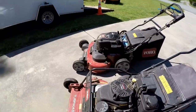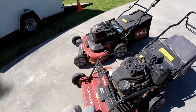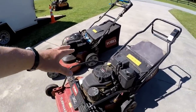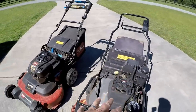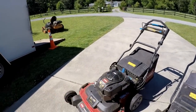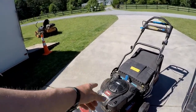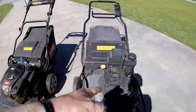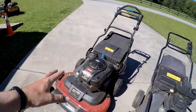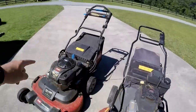You can see I've had a lot of use out of this machine. I feel like the commercial engine will probably last longer, but this residential one feels just as strong or stronger — and if you keep up with oil changes it should last a long time too. If you had to replace the residential engine it'll be way cheaper than replacing the commercial Kawasaki, though you probably won't have to replace the commercial one. That's really the point of this video — is that cost difference worth it to you?